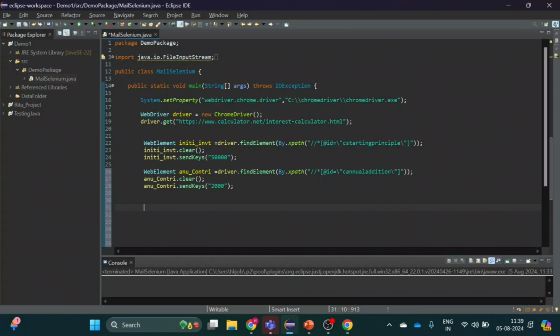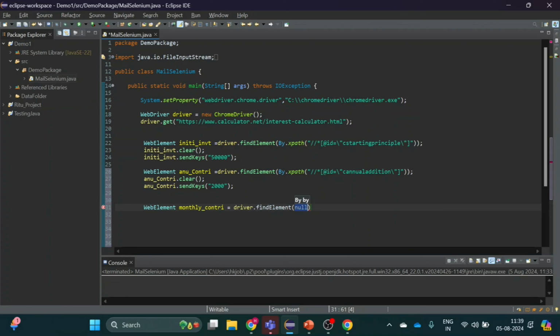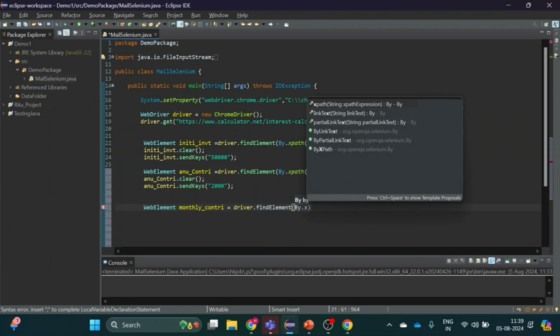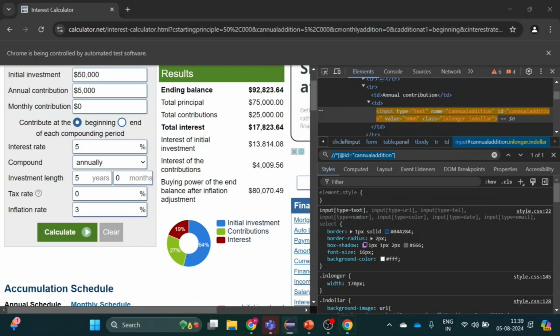Now we will get the xpath of the third field. For that create a variable, monthly contribution. Now driver dot findElement by xpath, double quotation, in the end semicolon, and go to the web page.